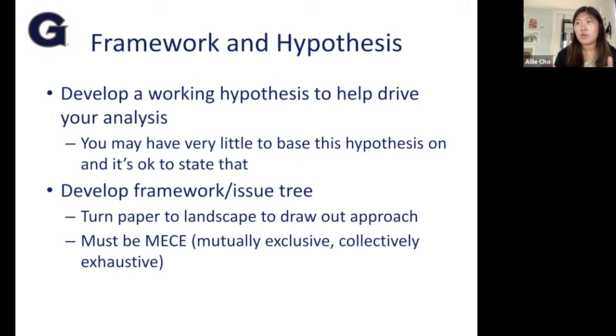Then through analyzing all of the components in each of your thematic buckets, you should be able to cover everything you need to figure out what the problem is and then how you would resolve it by the end of the case. That sounds very vague, but as you practice cases, it will become more apparent how the structure will allow you to look at everything, and you'll totally be able to do it within 20 to 30 minutes because your interviewer will be guiding you through it as well. Since it's a conversation, you're not just saying everything all at once.